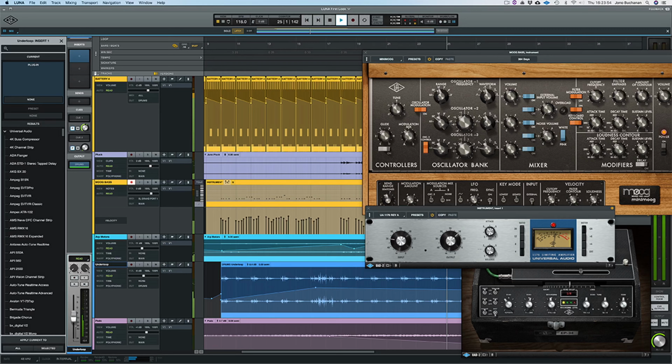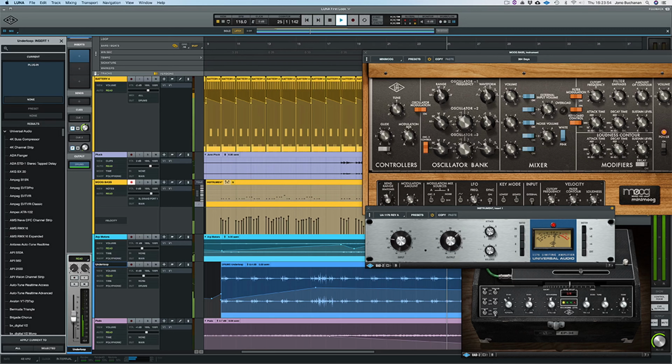The main reason we're using Luna in this course is because they have a free version. But that doesn't mean this is not powerful software. This is a very powerful software that allows us all sorts of freedom and functionality. There is no requirement that you use Luna in this course. If you prefer to use some other digital audio workstation, if you are already familiar with Logic or FL Studio or Ableton or any of these others, that is fine.